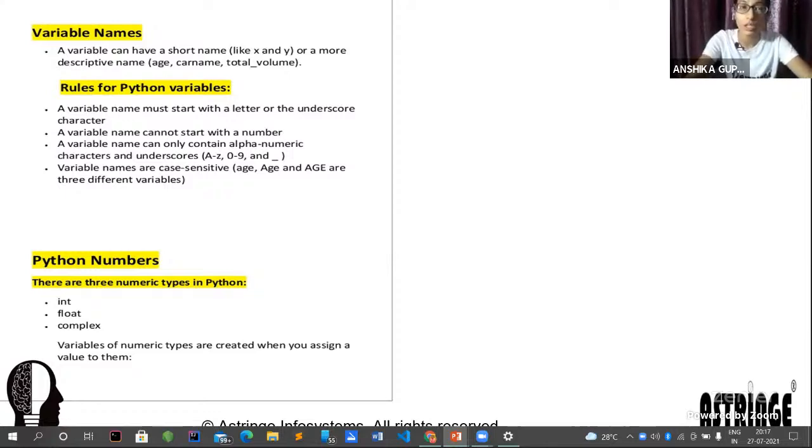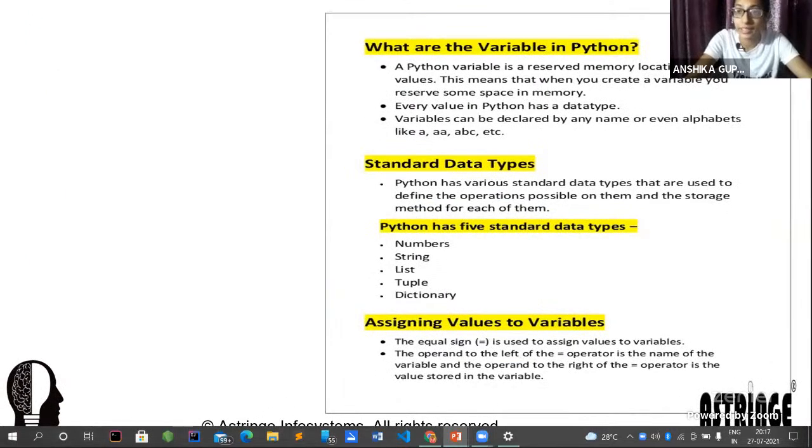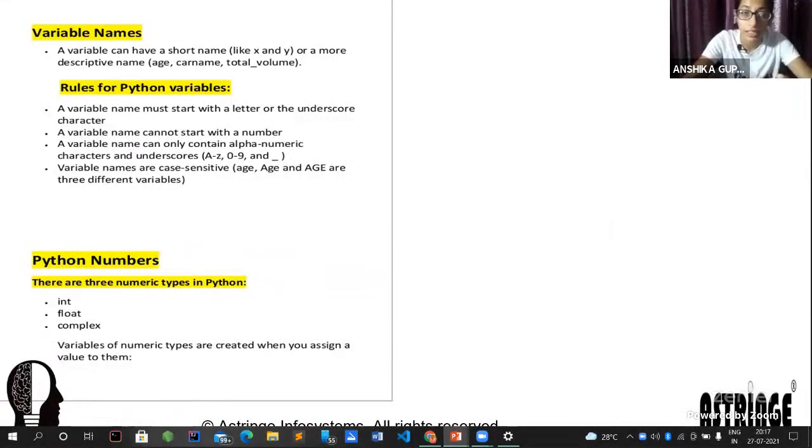Now, moving forward, we learned about the 5 standard data types, that were numbers, string, list, tuples, and dictionaries. Again, now in numbers, how the classification has been done in the numerical types. In numeric types, we have 3 classifications, that is int, float, sorry, then complex. These are the 3 numeric types in Python. And variables in the numeric type are always created when we assign a value to something we declared locally or globally. Even when you get the input or the output of a section, it has always been defined when you've been declaring it. Without declaring a variable, it won't execute at all.